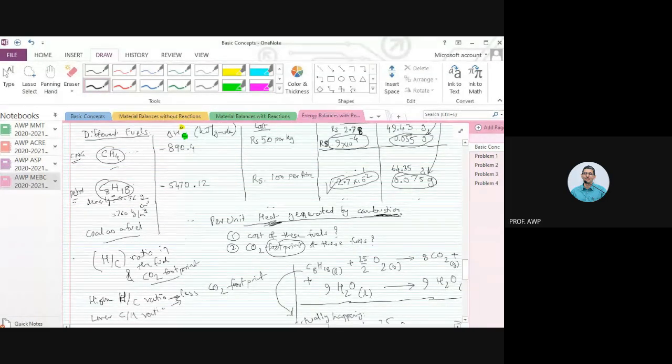Right. So now, what I suggest you can do is you take coal as a fuel. It's a good point, Hardik. You are saying you take coal as a fuel. I'm going to give you some numbers for coal, right? So coal, let's just say it contains carbon, hydrogen, and oxygen. Let's say carbon is 70%, hydrogen is 5% by weight, and oxygen is the remaining 25% by weight. C as in element, H as in element, O as in element.